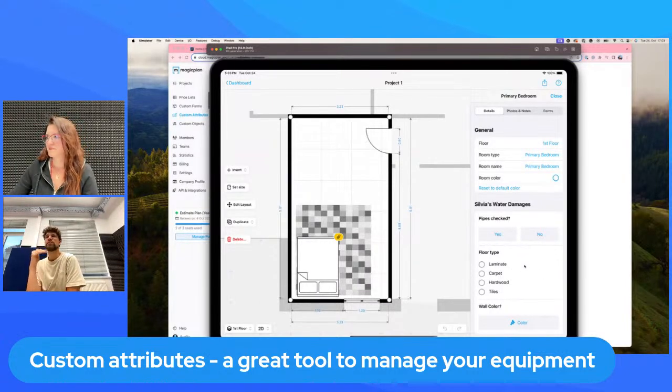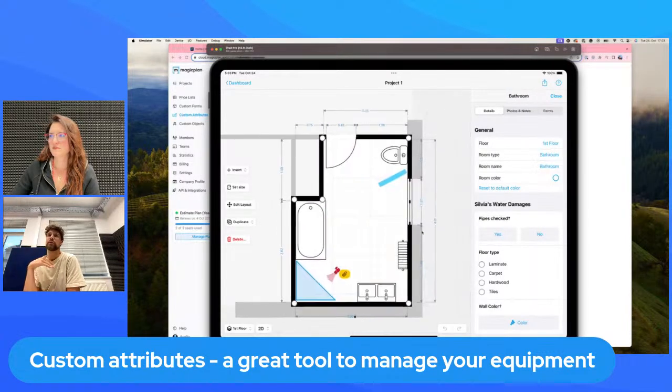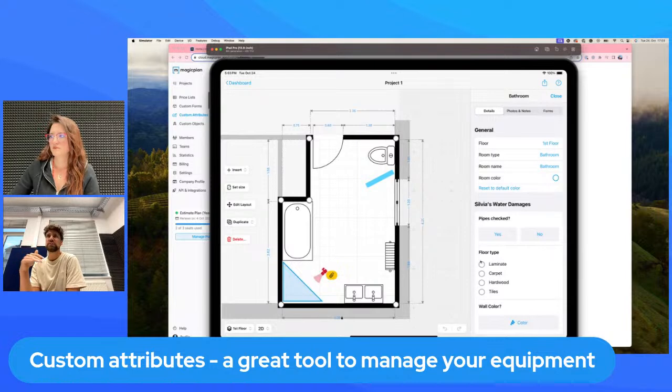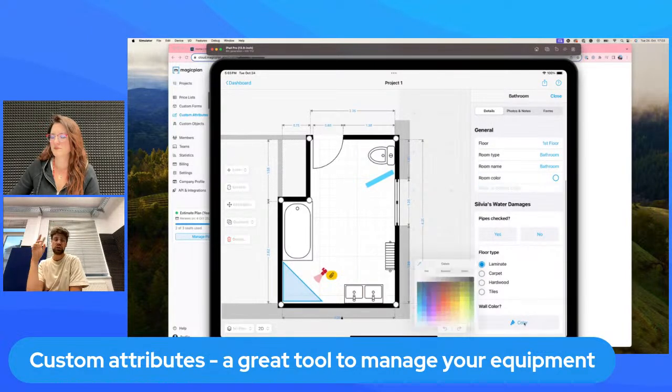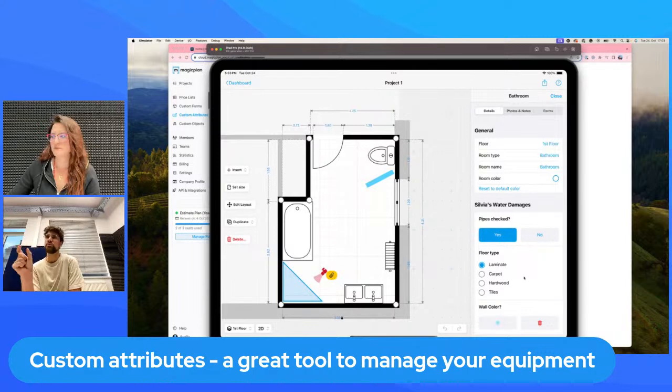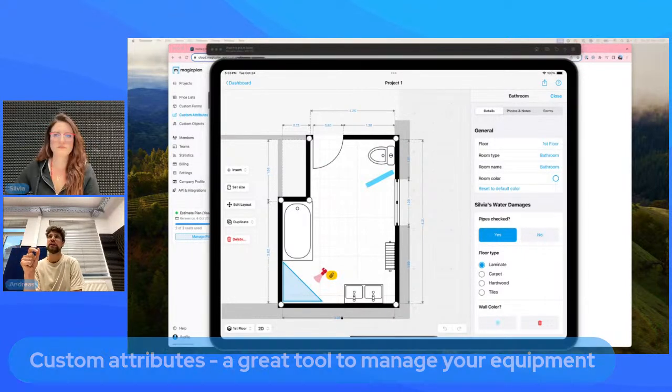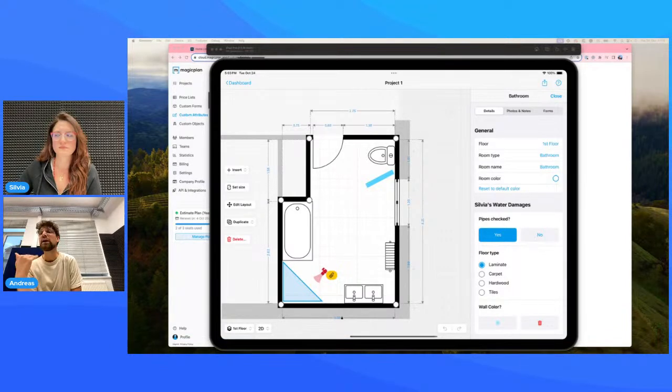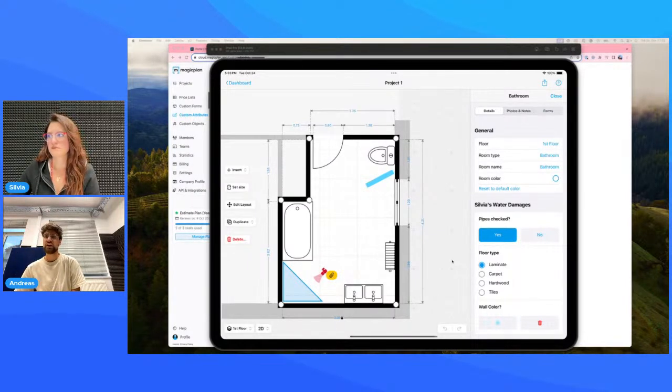And you can actually configure this for everything throughout the app, whatever the point of interest is. Is it a physical object? Is it more logically a room? You can configure the individual questions or attributes that you want to have answered. And that way you make sure that you record that every time you are on site.